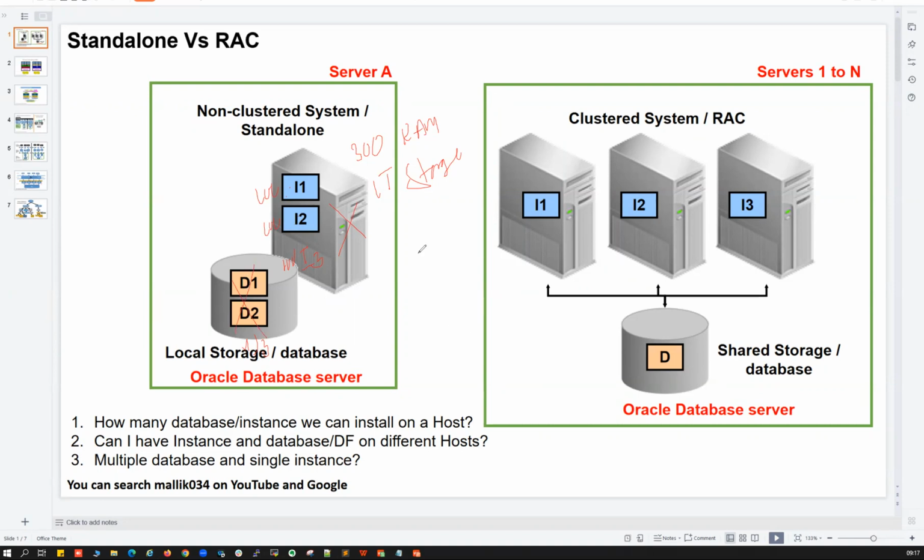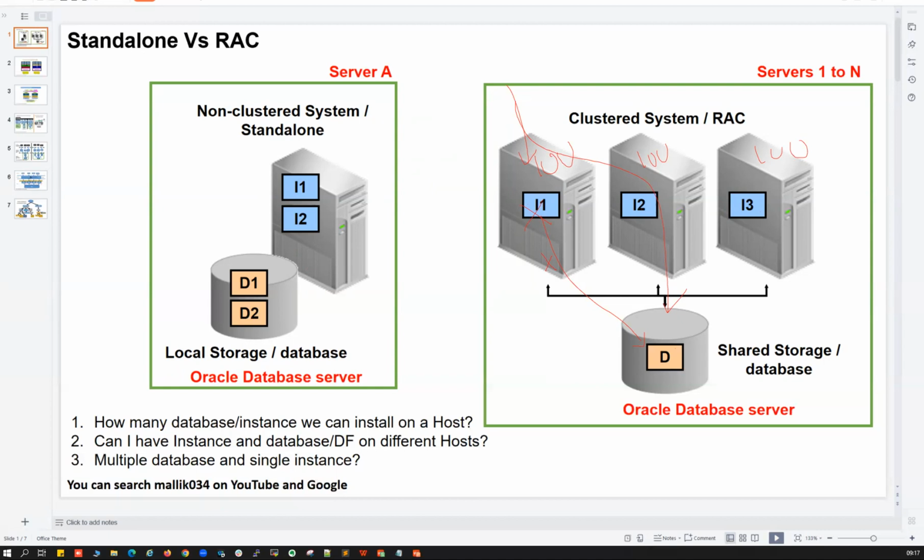So rather than that, what we can do, we can give the same 100 GB on this server, 100 GB on this server, 100 GB on this server. I divided it across 3 servers. I have instance 1, instance 2, instance 3. My database is running here. If anyone connected to node 1, they can connect over here. And if this instance goes down or the server goes down, this connection automatically goes to the second instance. Right? That's your high availability.